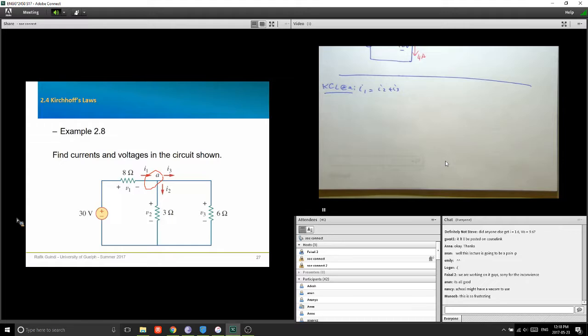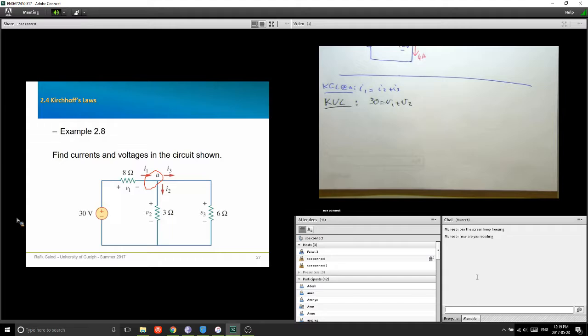The number of independent KVL equations that you can write is equal to the number of independent loops that you have. Remember when we defined that? You have to know how many nodes and how many branches and stuff like that. Or the independent loops is the number of inner loops. So you have two inner loops, you can write two KVL equations, but you're not absolutely obligated to write your KVL around the inner loops. You can decide to write one inner and one outer loop. They're still going to be independent equations. You have a question?